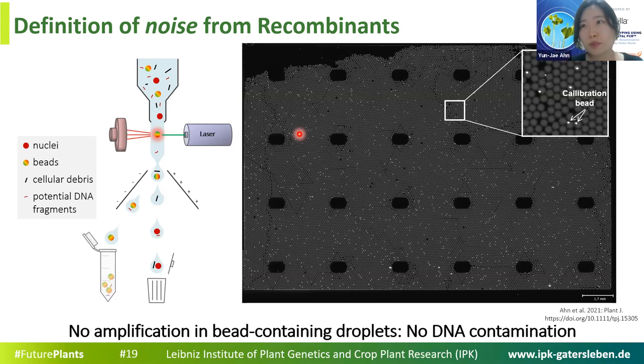Another playing factor for noise could be that sometimes, not always, some allelic probes could work unspecifically, picking up the opposite genotype, and this could be the reason for noise. But anyway, the noise rate was very low. It's not really hindering our analysis, and they were always deducted from our analysis.